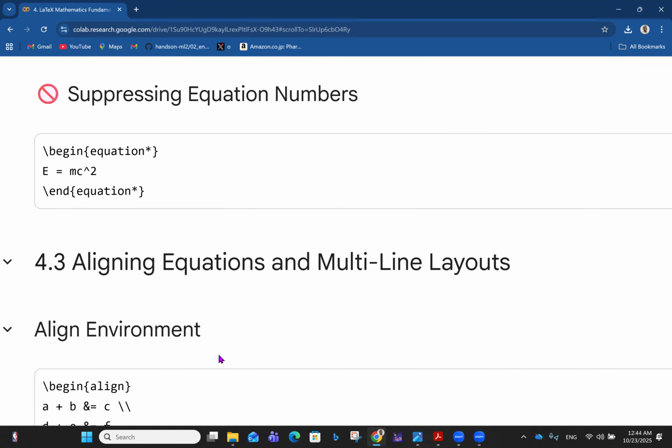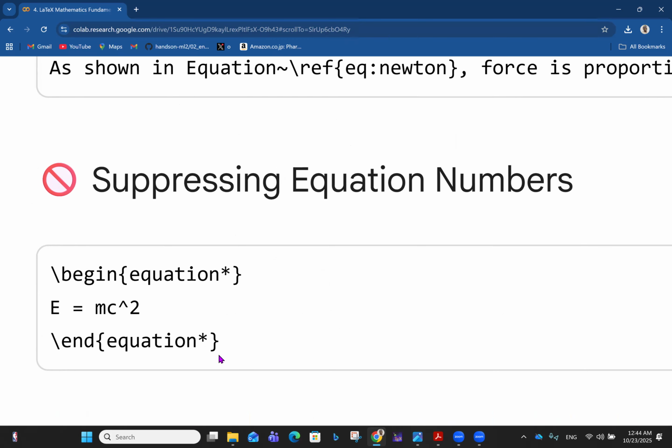Now, what if you want to suppress equation numbers? You don't want to see equation numbers. You can suppress them by just doing this. You have begin equation and you put a star here, just like you remember in the last video, I showed how to suppress section numbers by saying backslash section star, open braces, close braces, and put whatever you need inside the braces. But in this case, you don't put it after begin, you put it after the equation name. So if you don't want to see the equation number, you have begin equation star and end equation star, and you have E equals mc squared.